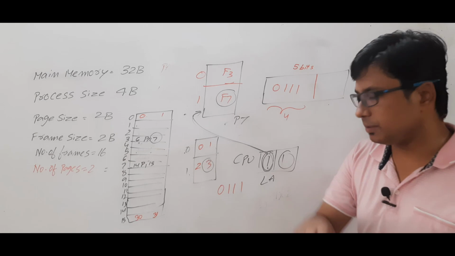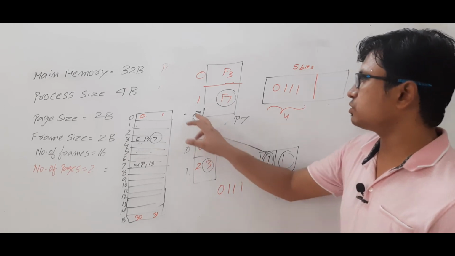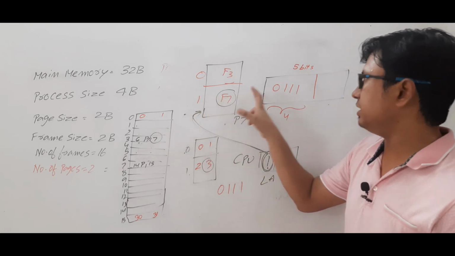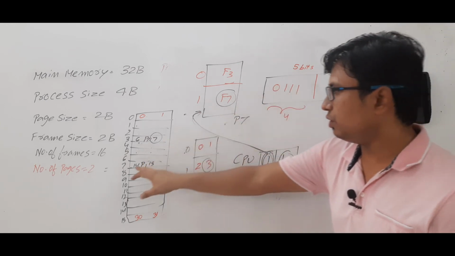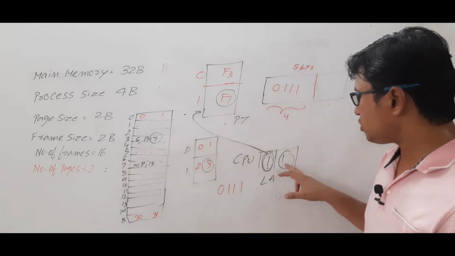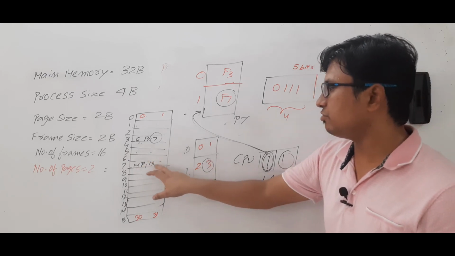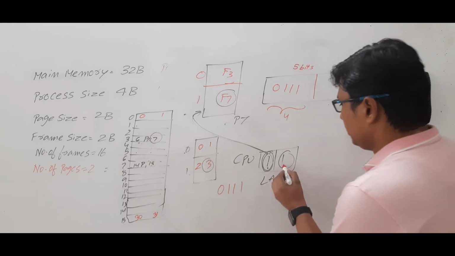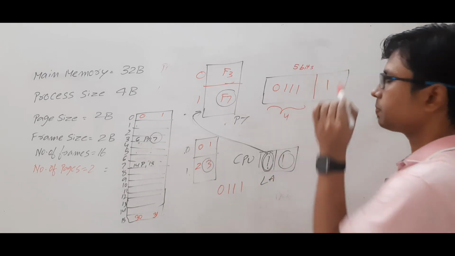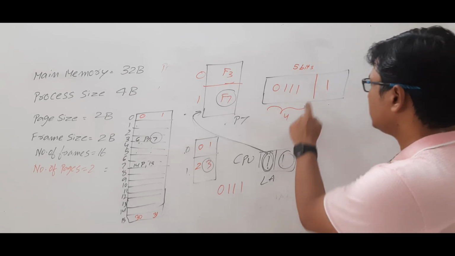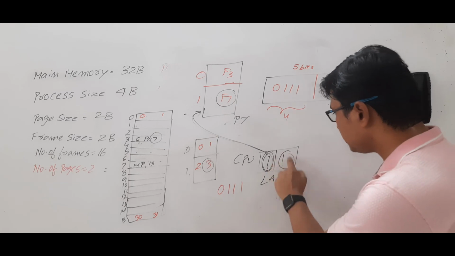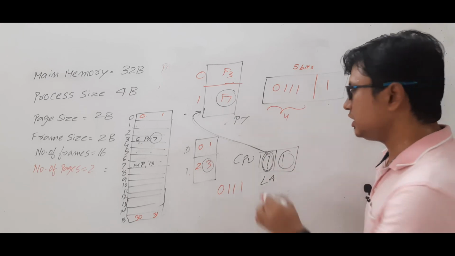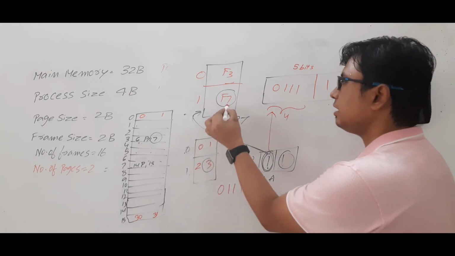Are you able to understand? Let me repeat again. The page number is 1. So in the page table it will go to page number 1. What information is there? Frame number 7. So it will go to frame number 7, and in frame number 7 which offset should you get? Offset 1. So this information you will get. Are you able to understand it or not? So the offset will be the same. Am I right? Because whatever offset is here, that same offset you will copy here. If it is 0 here, here also you will keep 0. Only the page number will be converted into its equivalent frame number, and that is done with the help of the page table.